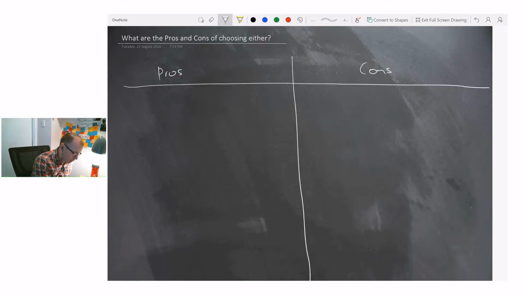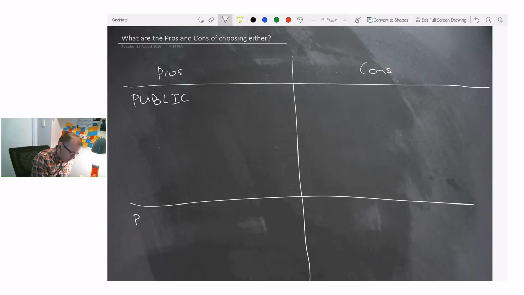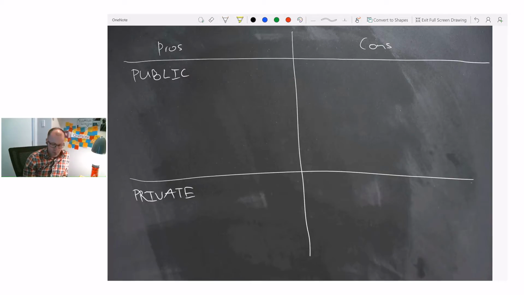Let's see, pros and cons. We've got public and private. Right, so I think we've been discussing some of these already. The idea of having a public group, and this is where Lily's question came about, was she was asking, if we have a public group, what does that mean for people who are contributing to these documents? Do we only want to restrict that to people who are members of that group and allow people to view the documents, or how does that operate?